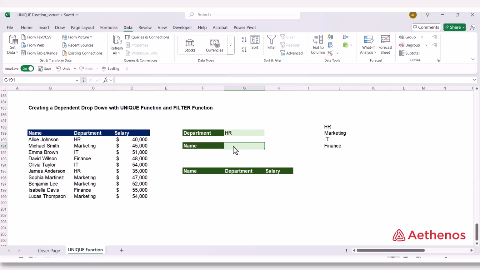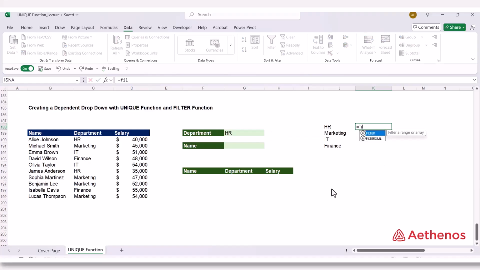Now under name, I want to create again a drop-down list, but that needs to be dependent on the department I have selected over here. For example, if I selected HR, only the employees whose names are in HR should be given in the drop-down list. So we call it a dependent list. So I can use the filter function first to create a list of names here. So let's use the filter function to create list equals filter.